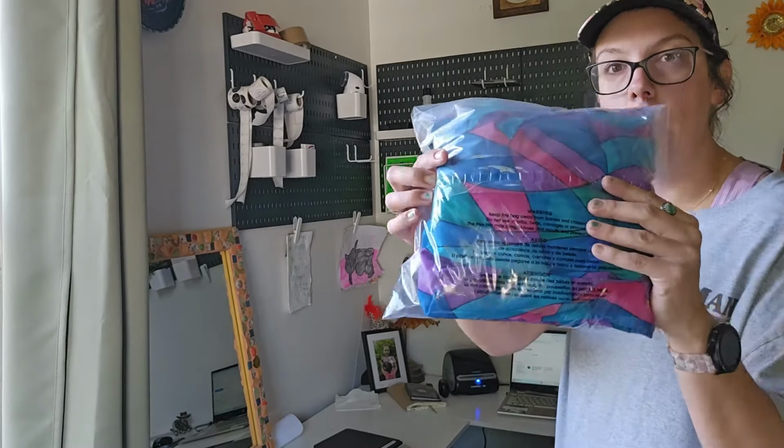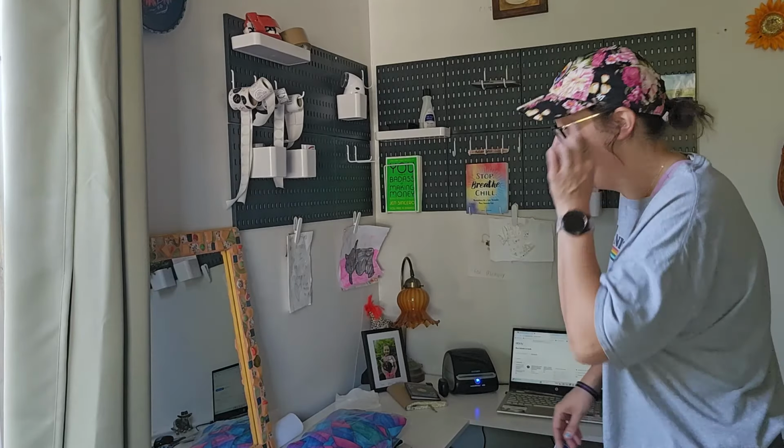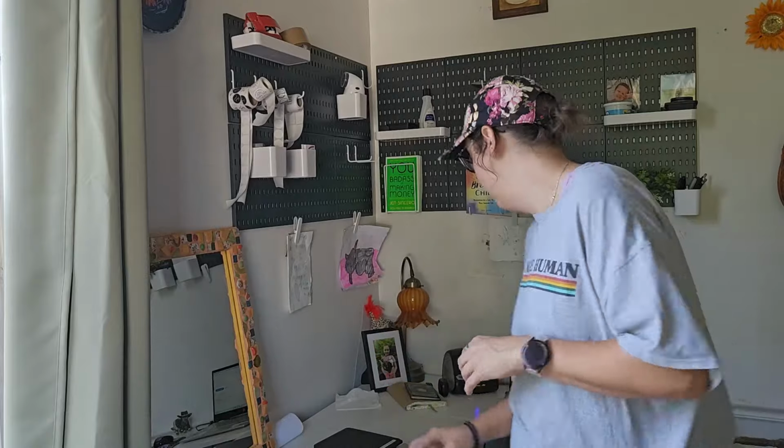So I pulled up my eBay sales over here and we only have 3. The other shirt, I'm still waiting to hear back from the buyer. So this first one is this tabby. Now when I'm listing my eBay sales, I will just put in a guesstimated weight and dimensions, but I will actually weigh it when it's time to ship it. So this I put in 12 ounces, and actually it's 12.7 ounces, so I'm pretty close. I'm going to bump that up to 13 because I did not weigh this with the poly bag.